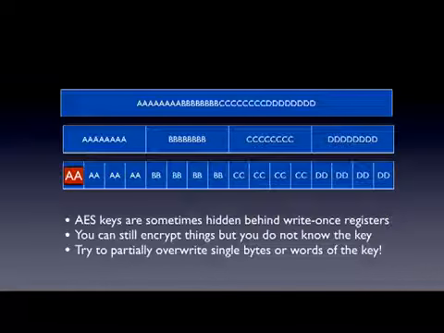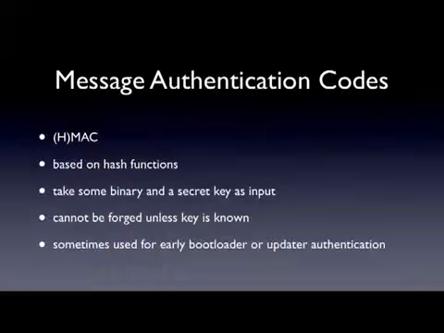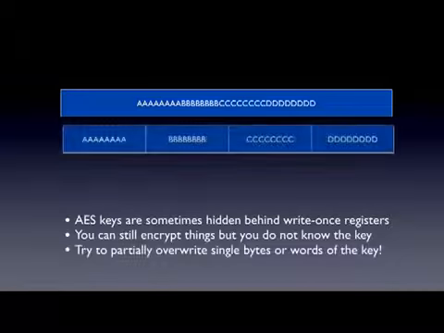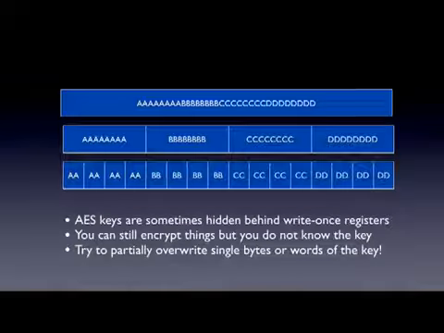So you just brute force the first byte of your AES key. And once you reach, whoops, that was one thing too far. If only I knew how to use Keynote right now. Right, so at that point where you reach the correct first byte, and you encrypt your known plain text again, you get some ciphertext that matches the ciphertext you had at the beginning. And then you know the first byte of the key has to be AA. And then you go on and repeat the process 16 times, yes, you get the whole key.